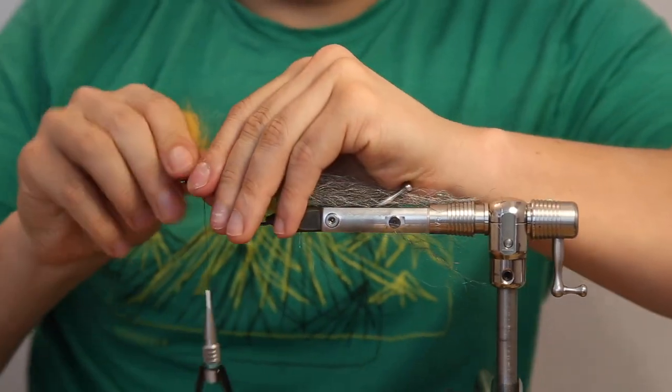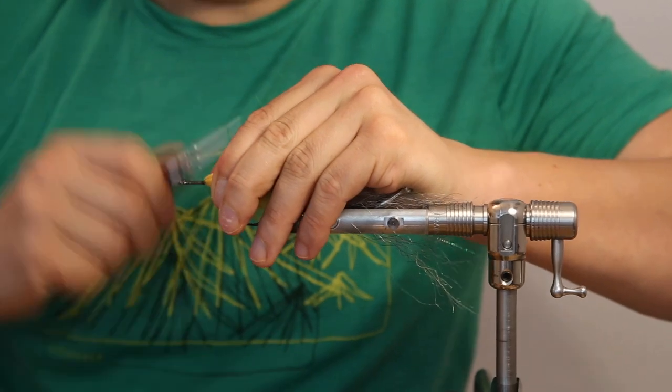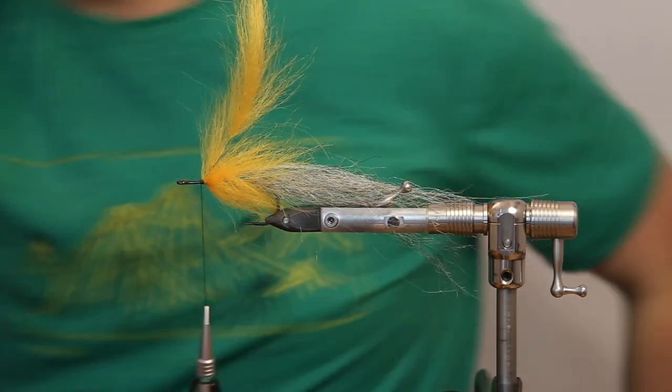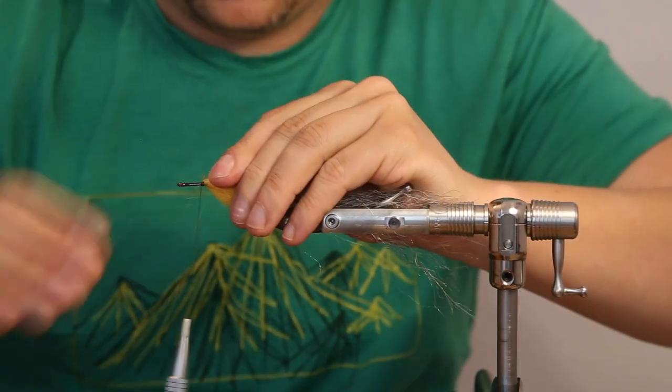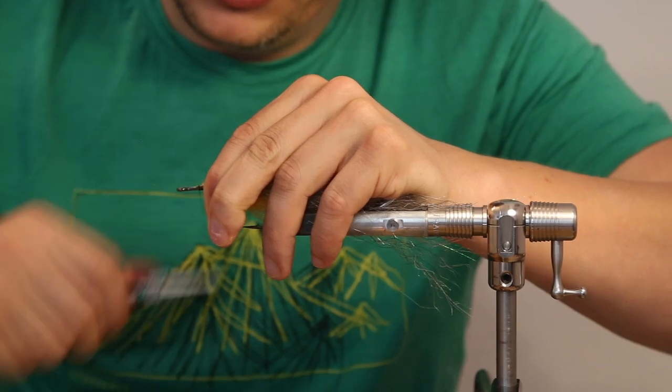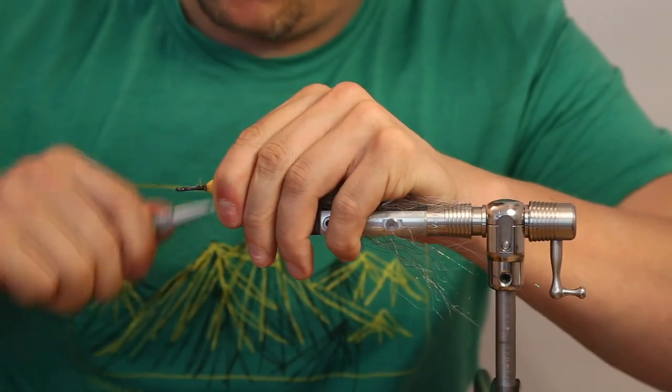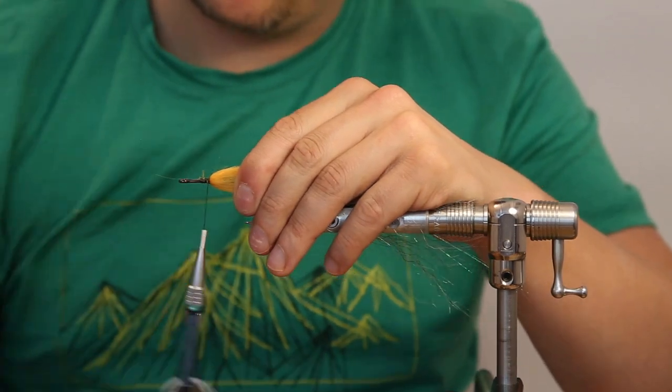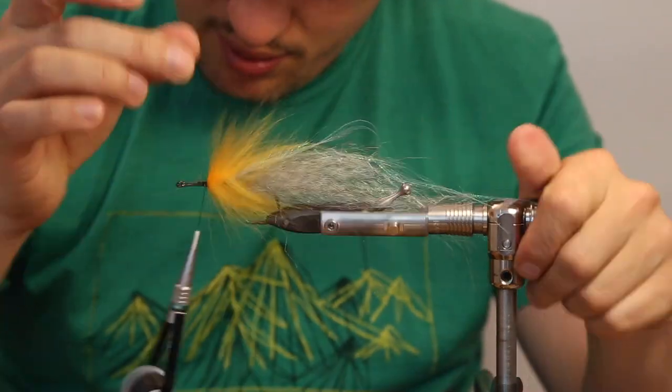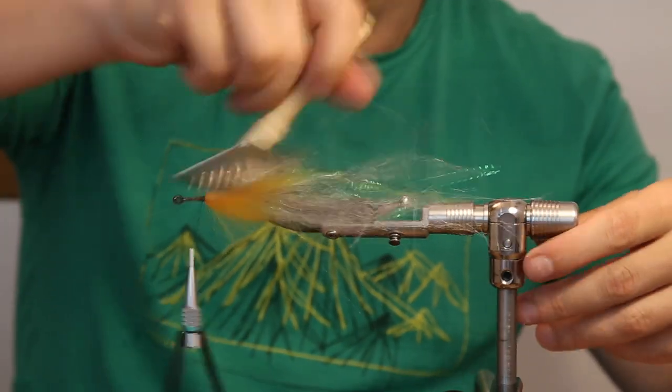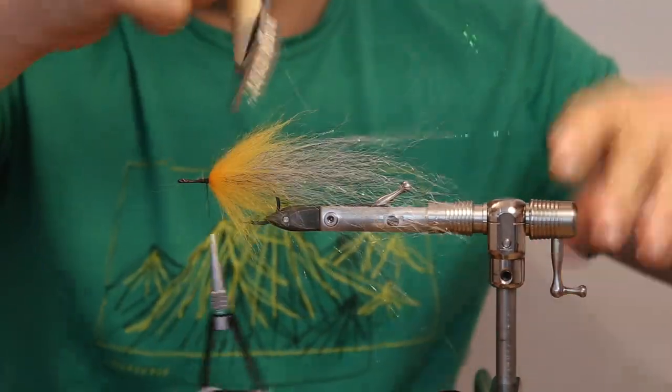You just go around it a few times. Depends on how much material you catch in your brush. You just tie that down. And then hook up another thing here. Just cut it off. Be careful with the wire at the end, not to cut your thread. Just tie it down. And then reverse the thread a bit which is pushing the material together. Because from the brush, we're standing up in a 90 degree angle. If you're moving the thread backwards a bit, it's just lifting the fibers a bit and pushing them together. So we have a dense volume here. And then we can brush out a bit to get all the trapped fibers out. But this section here is the part which is giving us volume.